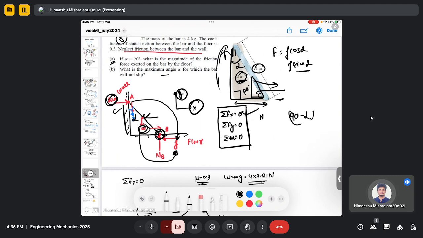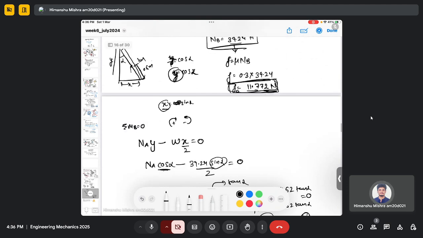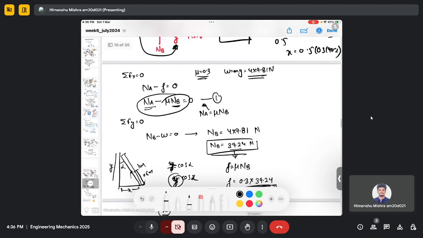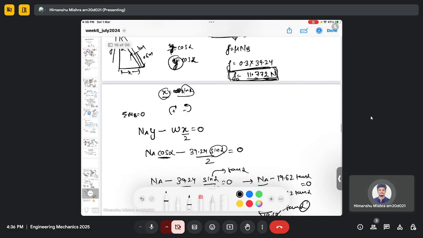This angle will be 90 minus alpha here. Now this is my 0.5, so this distance will become x divided by 0.5, called cos(90 minus alpha). So this will be 0.5 cos(90 minus alpha) here, which is sine alpha. So x equals 0.5 sine alpha. Yes, we get the same equation that we have used here, 0.5 sine alpha.